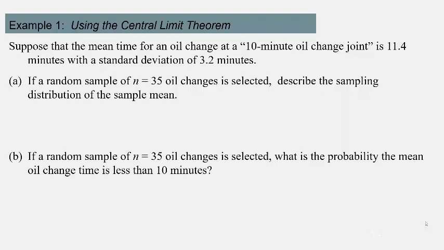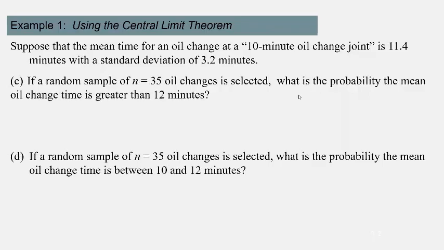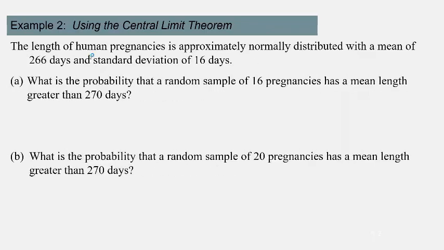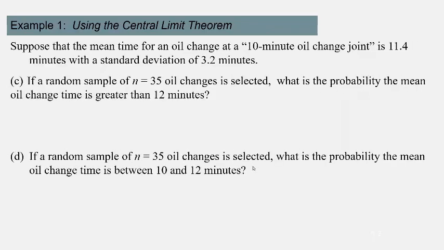In this lecture, we want to talk about some applications of the sampling distribution of the sample mean, specifically talking about how you use the central limit theorem. So I have two examples that I'm going to work through. The first talking about a 10-minute oil change joint, and then the second one is going to be talking about the length of human pregnancies.